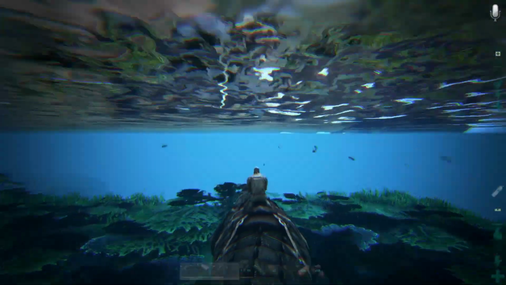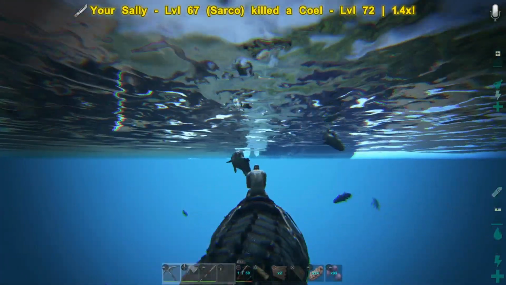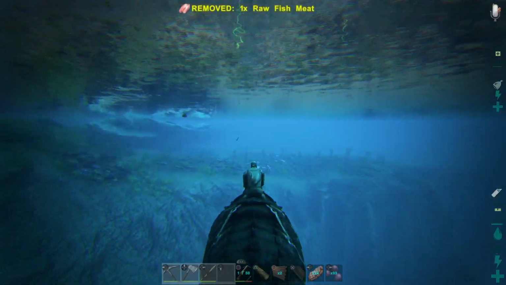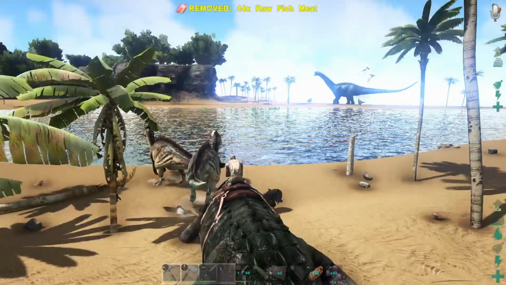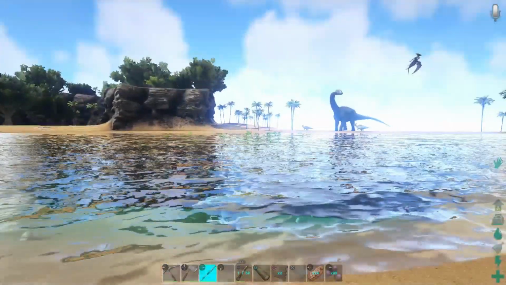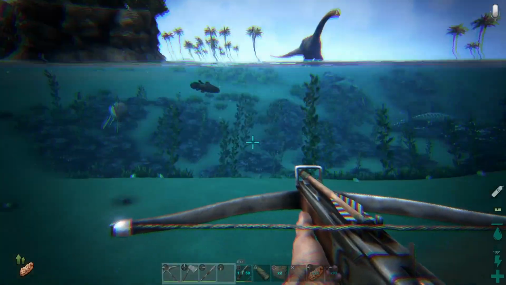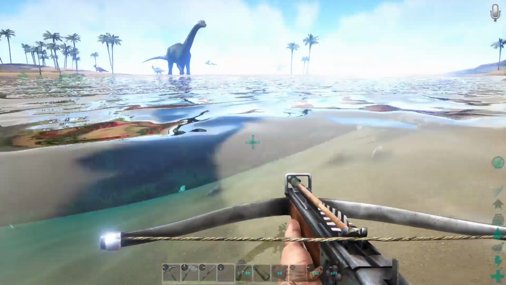Yeah, she doesn't have anything on her at the moment, so we definitely want to collect some meat on the way over. So we'll hop off, we'll whistle passive. Nope. What am I doing? Oh, there's two of them. Oh, no, that's an ichthy. Never mind. Go away, ichthys.